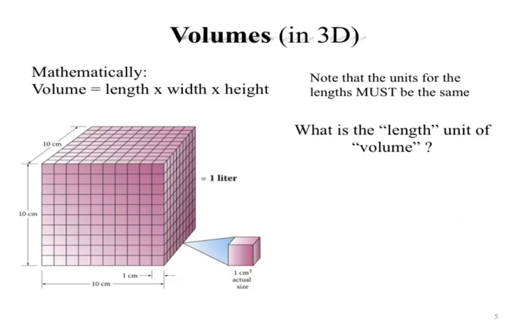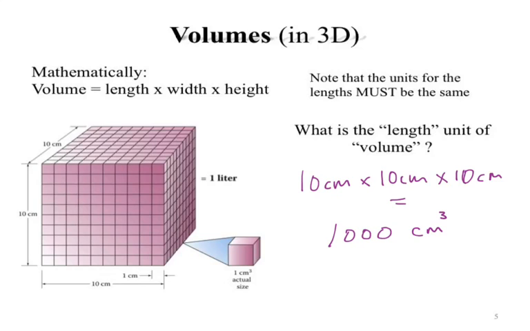Well, what was the length of each side of the cube? 10 centimeters times its width times its height. 10 times 10 is 100 times 10, 1,000. So good, we got the number down. What's the unit? Centimeters cubed. Okay? That cube is going to come back and bite us in some problems, so you have to be careful with that. That cube just means we're multiplying centimeters times centimeters times centimeters. So that unit is a bit tedious to deal with because of the exponent.